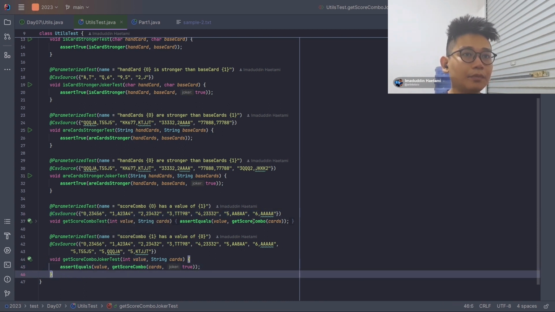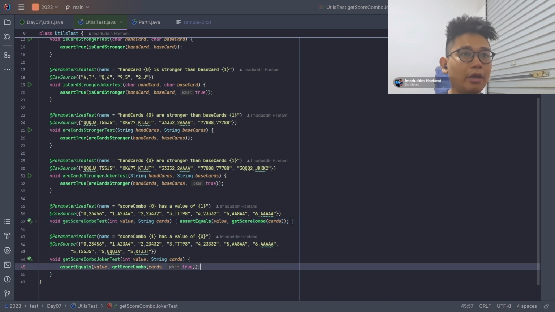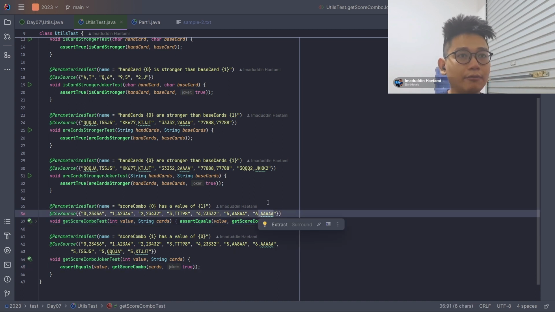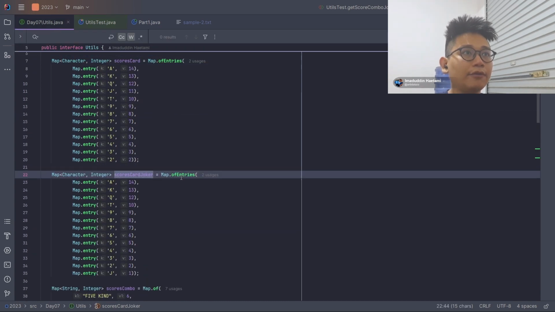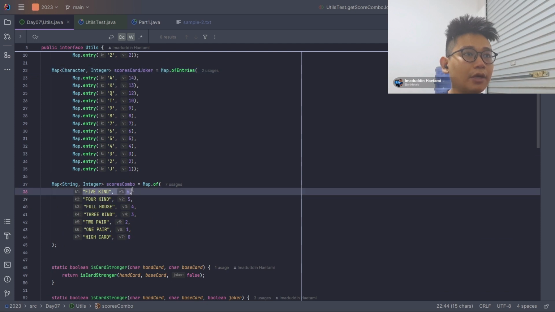Another one is get score combo of A A A A A, which is a 5 of a kind, and if you notice, we have assigned 5 of a kind to be a 6.